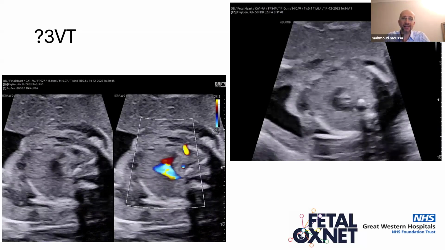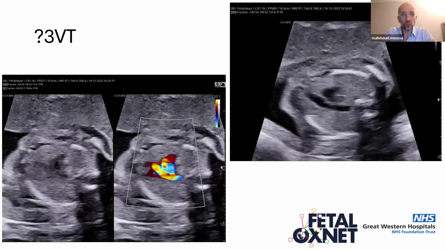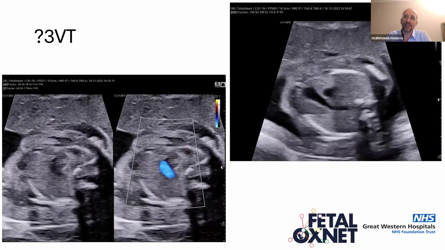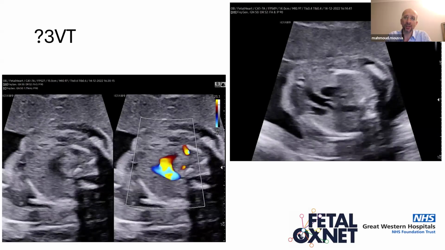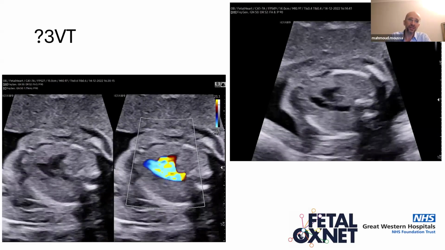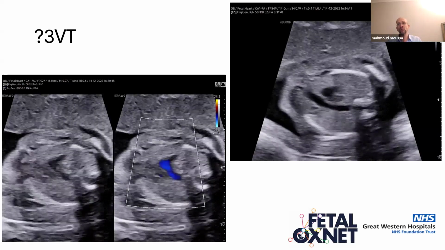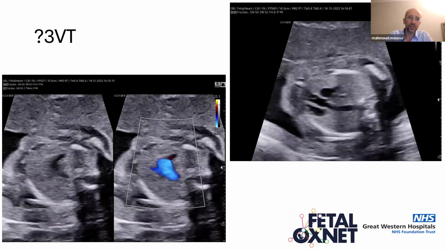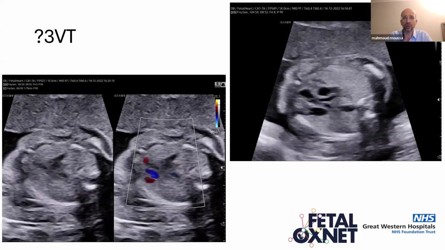And here, as you can see, we've put the PRF low so we would be able to detect this vessel, because it's a small vessel, and if you put the normal Doppler, you might not get it in some views. This was a patient with high BMI as well, and anterior placenta, which makes the examination even more challenging. But you would have missed this if you had not used the color Doppler or the power Doppler.